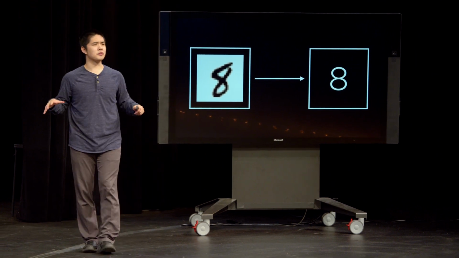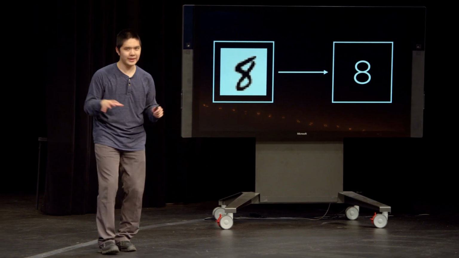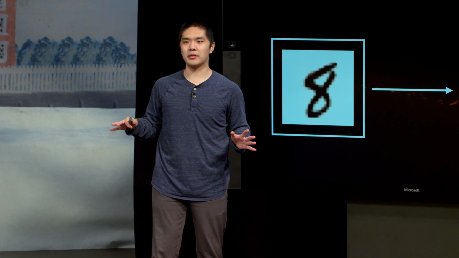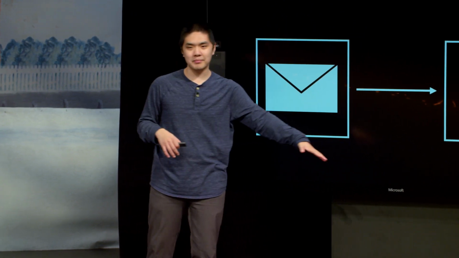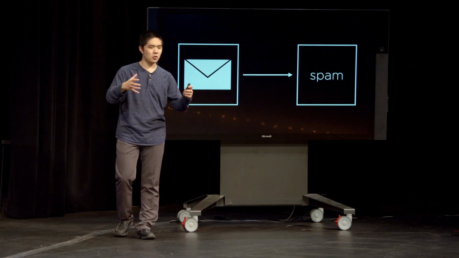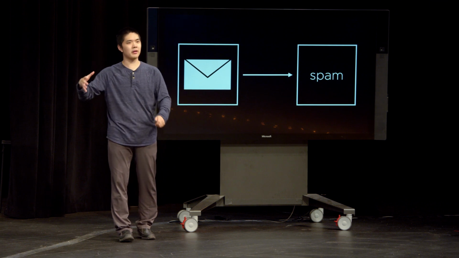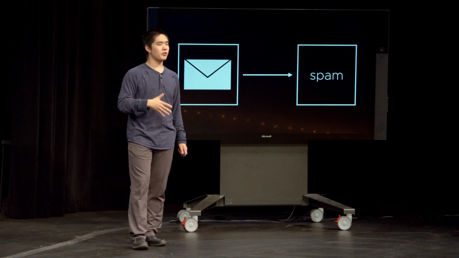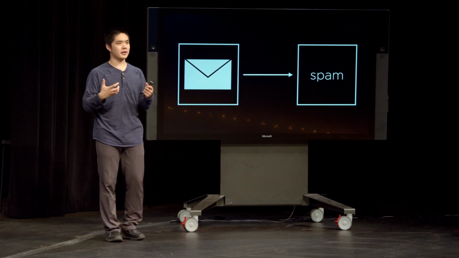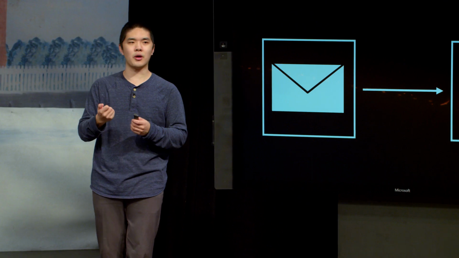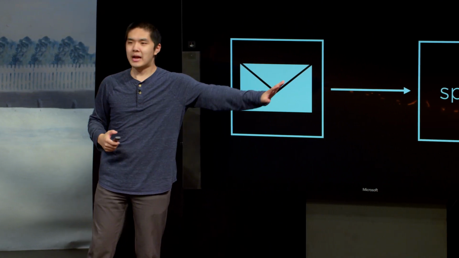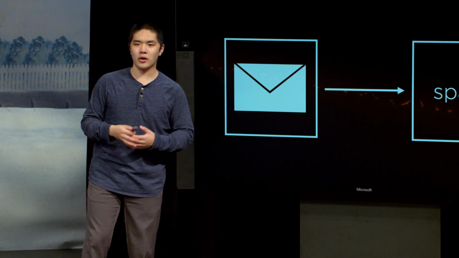And these neural networks have proved to be incredibly versatile. We won't get into all the math here, because it does get a little bit more complex, but it's used all over the place. It can be used for email spam detection, where if you give the computer a whole bunch of emails, some of which are labeled spam and some of which are not, it can learn a function. It can learn exactly how to tune that neural network to be able to predict for any given email whether it's spam or not.